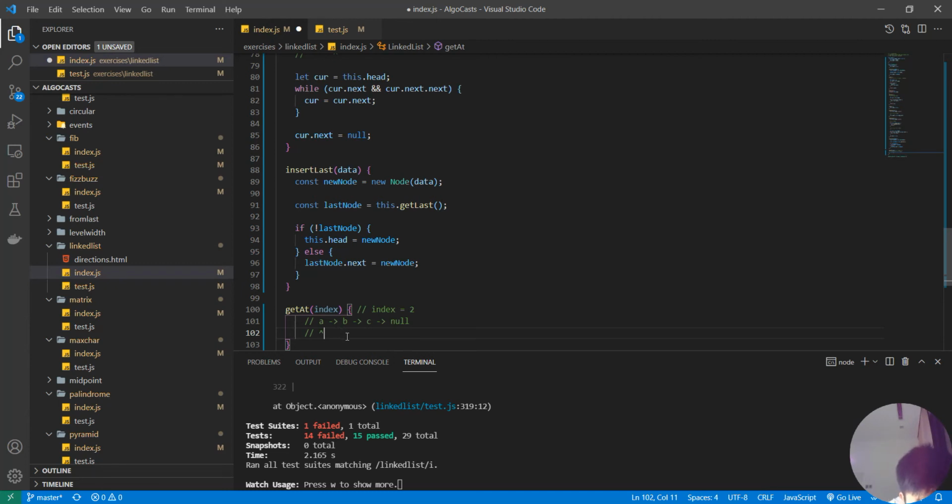Get at. What if the index is 1? We count down the index until it reaches 0, so that it comes to the right node.